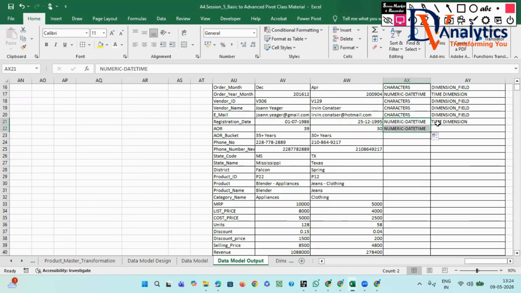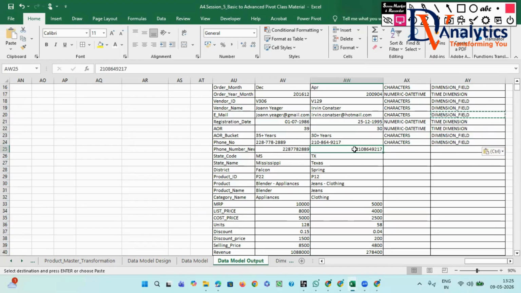So let us call them time dimension. The age of relationship bucket and phone number are both left aligned. Any information that is left aligned, we'll simply consider as characters. Characters can be used for getting some analysis or summary report, and they are dimension fields.